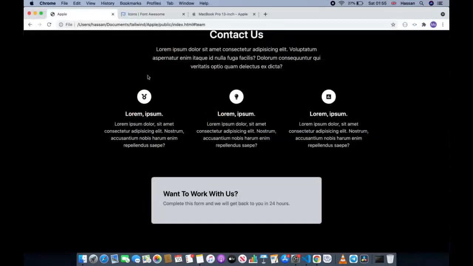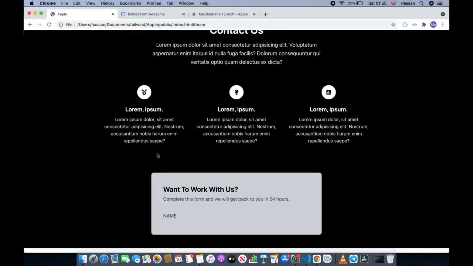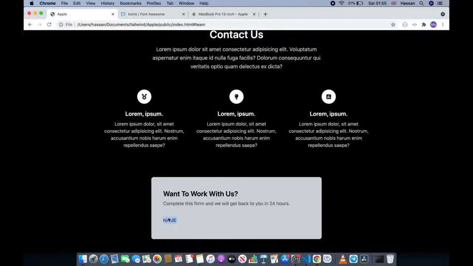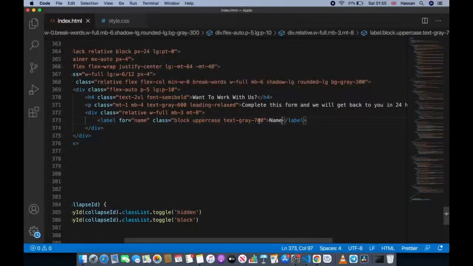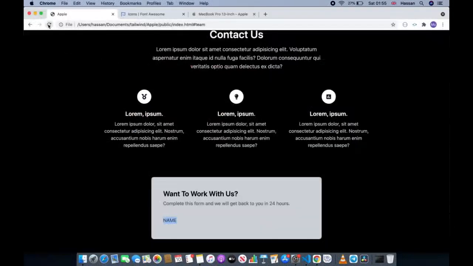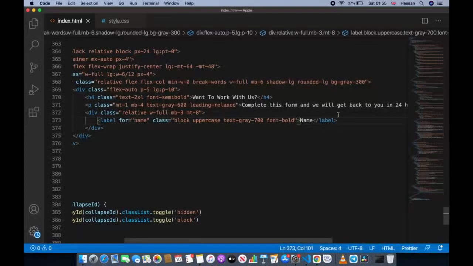So we're just going to write name for the label. Okay, that is good. Actually, let's make it bold. Let's make the labels bold. Yeah, that looks even better.